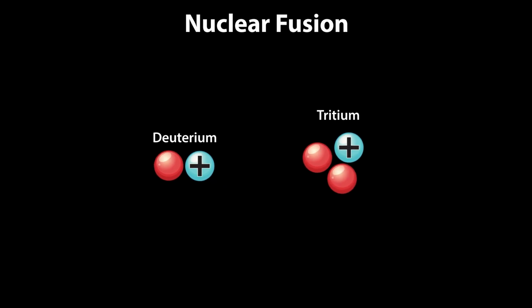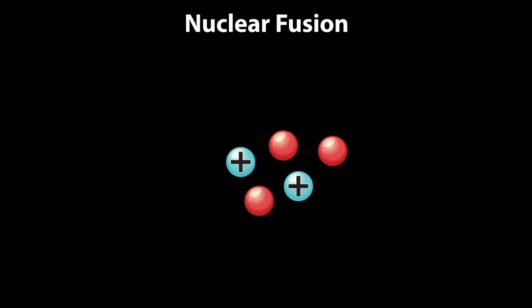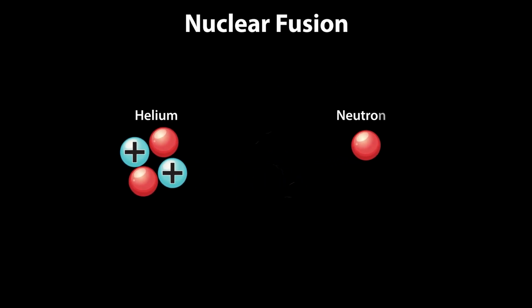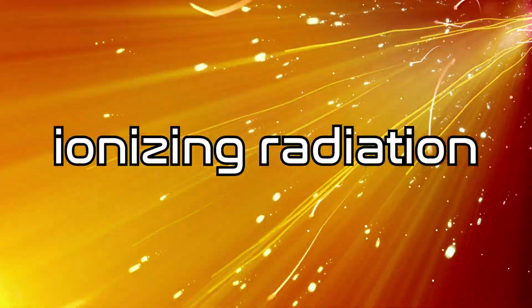From a precise physics standpoint, radiation is any stream of particles capable of ionizing matter as they pass through it. For a particle to ionize matter, it has to carry a tremendous amount of energy, and nuclear decay is just one possible source of that energy. So alpha, beta, and gamma radiation are only some of the types of radiation out there. In physics, we group all such particle streams under the umbrella term ionizing radiation.